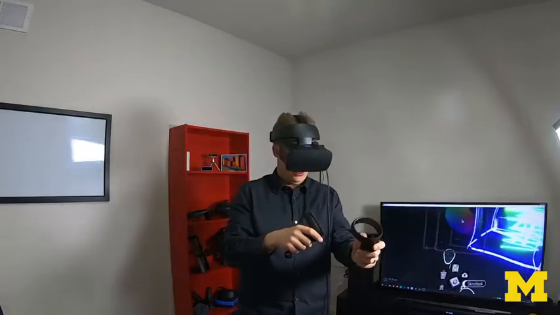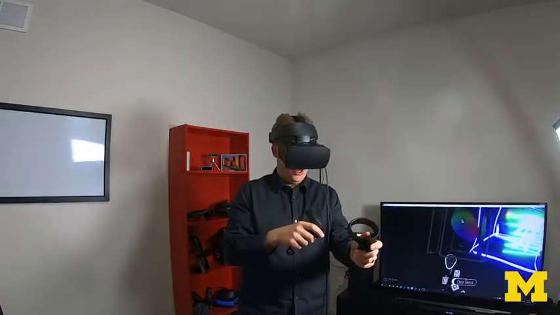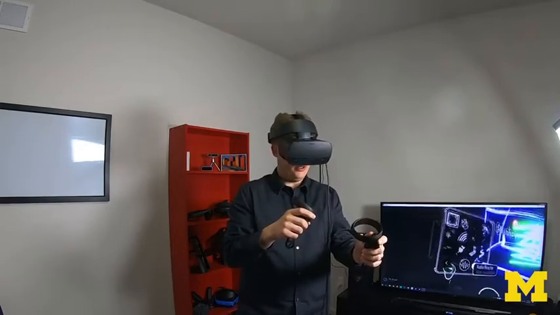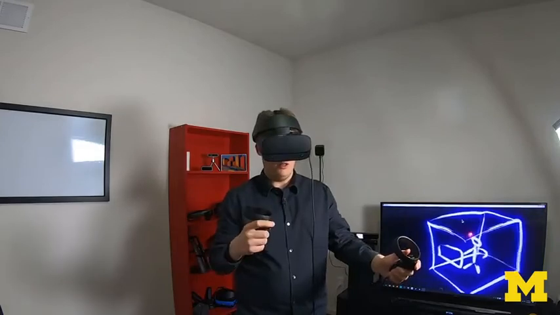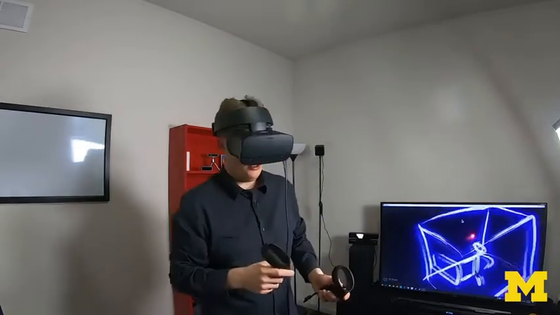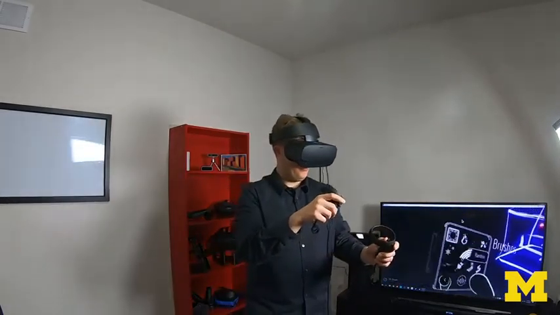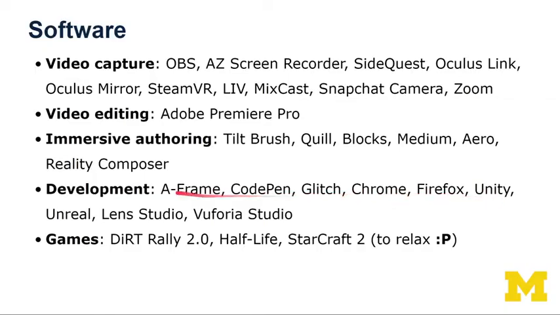I considered additional tools. Gravity Sketch we have, for example, but I didn't show it. It costs money, and I thought I'm not actually very good with it. I didn't even show Quill in the end, I think, because I sucked at it, but I did try it out before. Anyway, I did a lot of development myself, obviously in A-Frame, CodePen, Glitch, Chrome, Firefox, Unity, Unreal, Lens Studio, Vuforia Studio, although the Vuforia Studio part was like 1 minute, to be honest. The majority of work is done in A-Frame and Unity, and then using obviously all the browser stuff here.